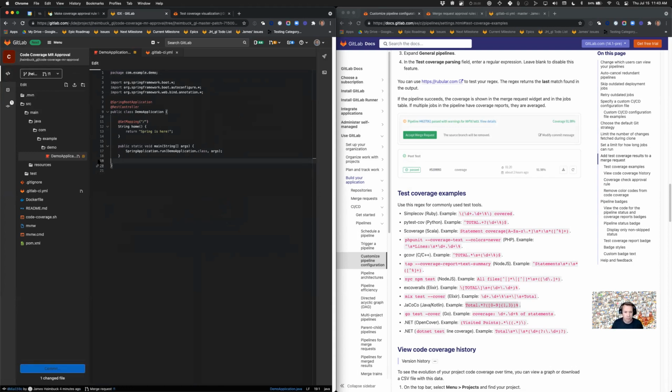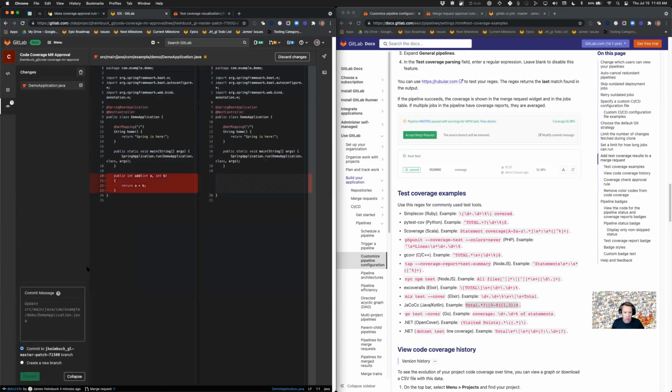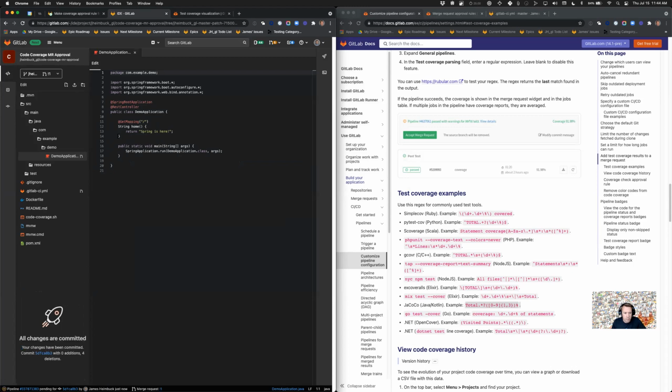Forgot to back out. So get us test coverage. Go ahead and pause the recording while this pipeline is running, and I will be back when we have test coverage data.